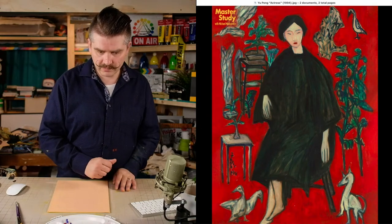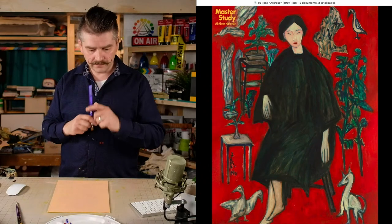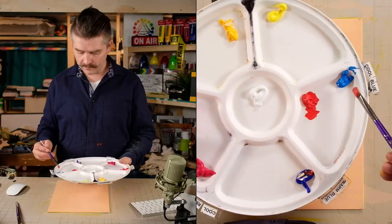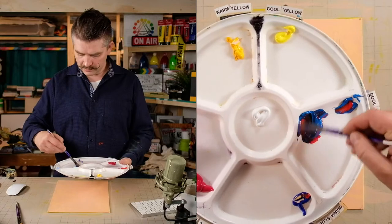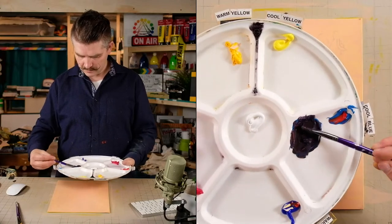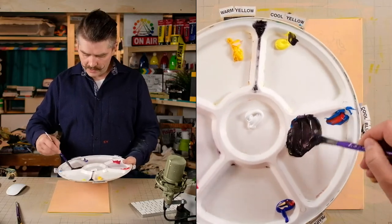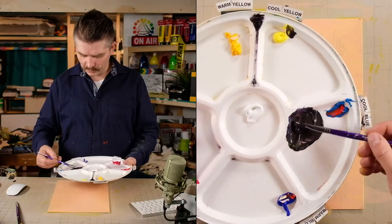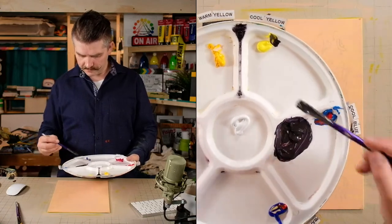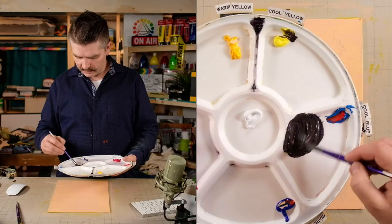Okay, so I'm going to mix a dark color, and we're going to use that right off the top here. So let's take some of this warm red, and we're going to mix it into this cool blue, and we're going to get a nice dark color. And I'm going to take some cool yellow and mix that in here as well. Basically all three of those colors together, but the cool yellow takes it from being a purple and moves it towards gray. So we need a bit more of that, and basically just kill all the saturation.